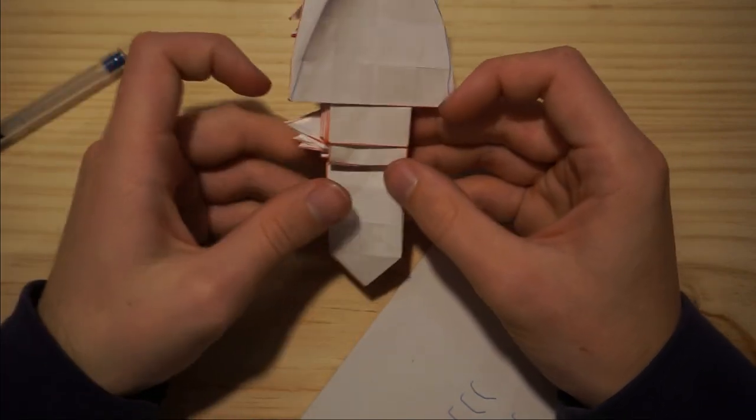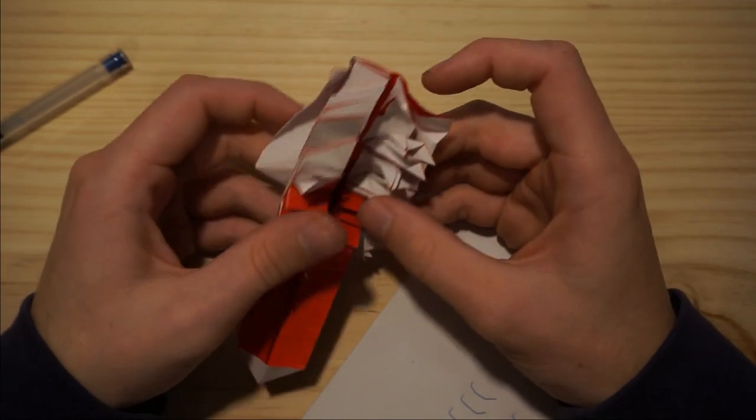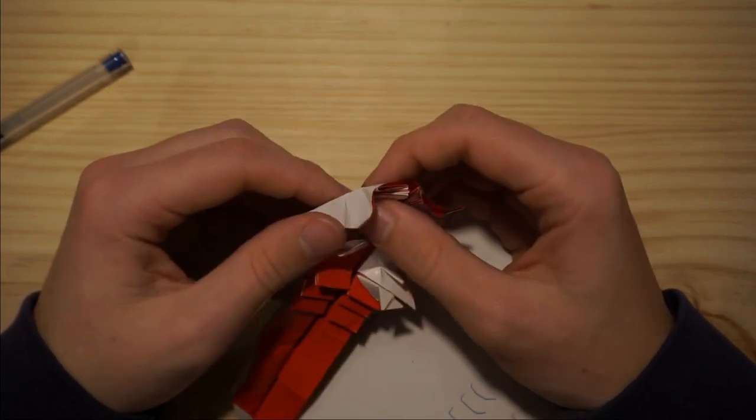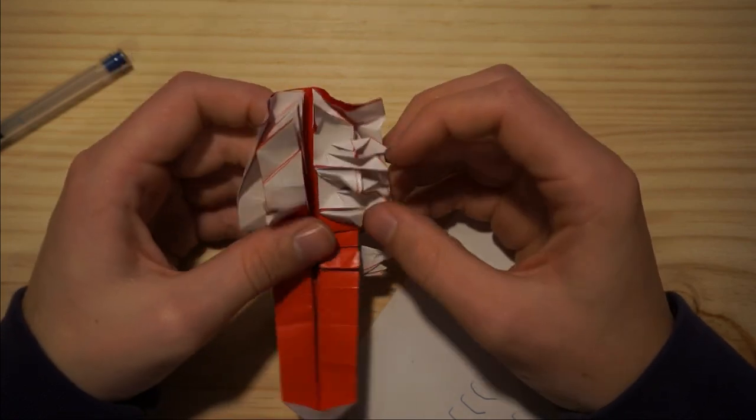But yeah, I know that this was not a very in-depth detail on the shaping, but that was not the goal. I think shaping should be done at your own taste.